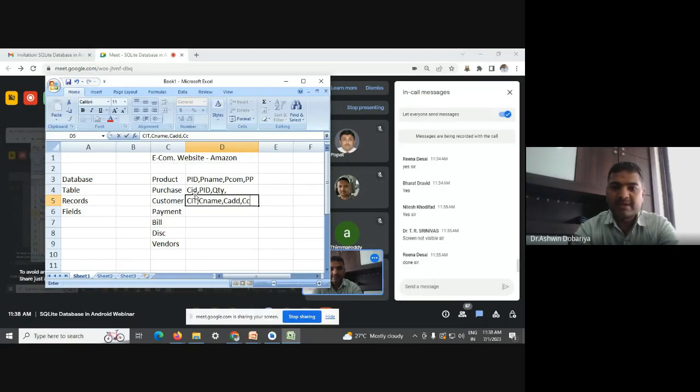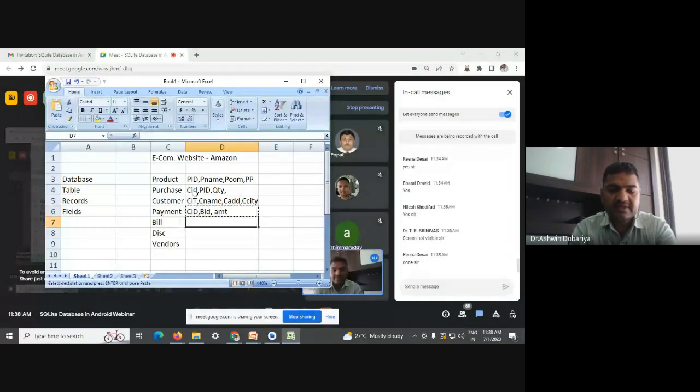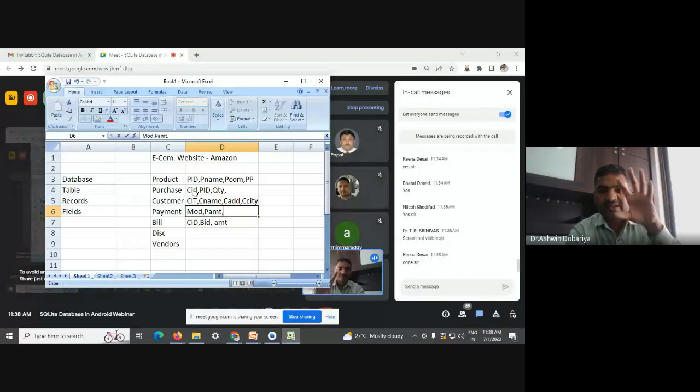Then payment related information, like again customer ID, then the bill ID, amount like that. Payment means the mode of payment: you are using a credit card, debit card, or any UPI payment. Then payment amount. See friends, this is not easy, because whenever you are designing a database, you have to do a normalization.